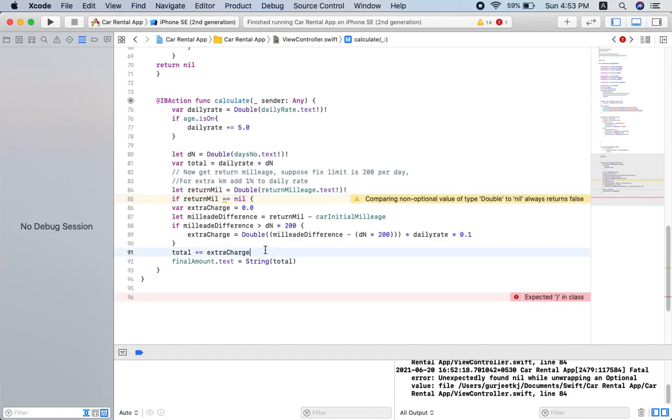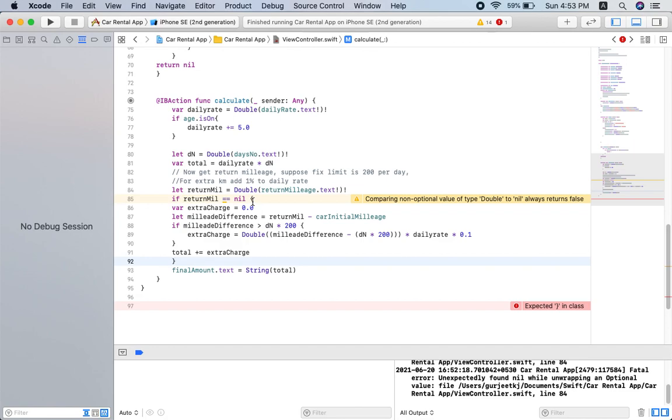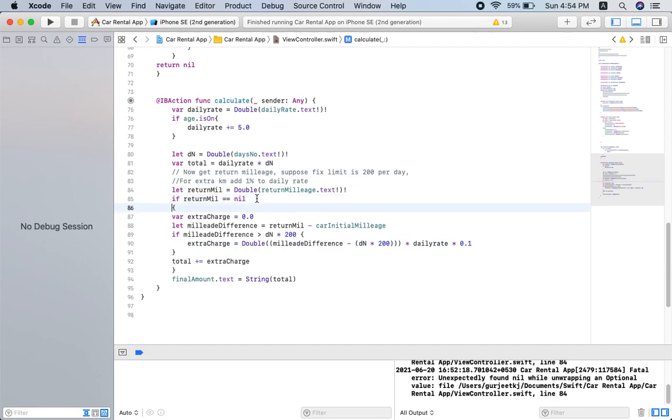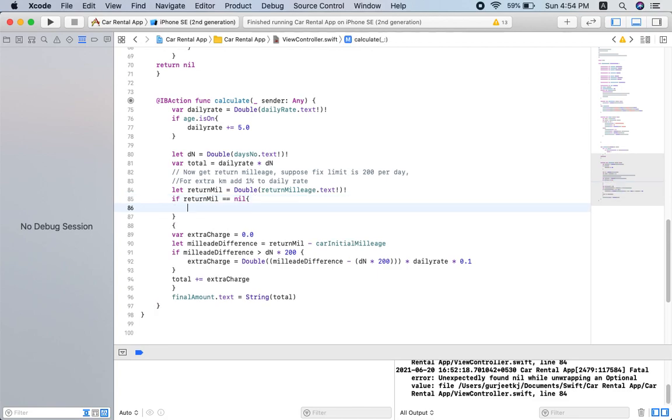If return mileage equals nil, then we need not equal nil, we have done that. Otherwise it will calculate without these things. So we simply put an if condition with not nil value, or we can put it with nil value. If it's equal to nil, then we don't need to do anything.